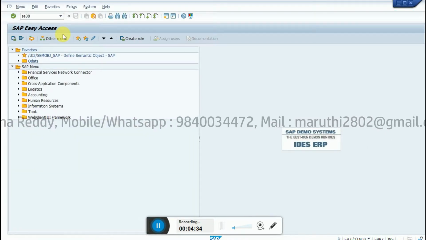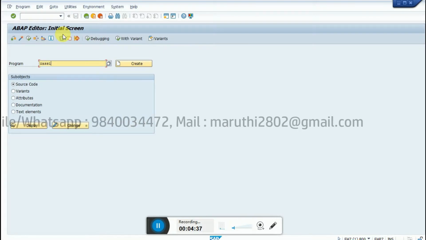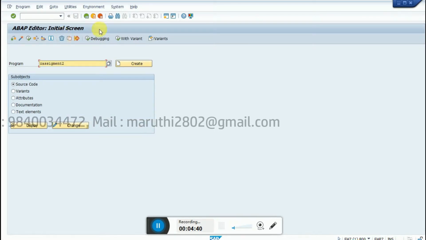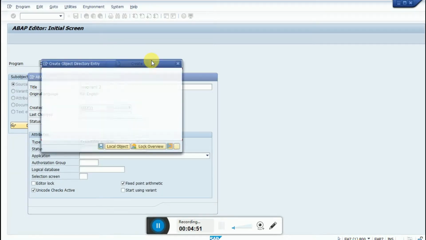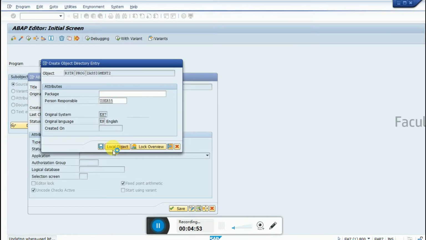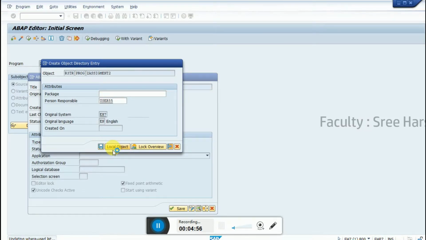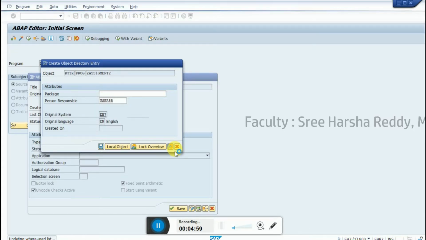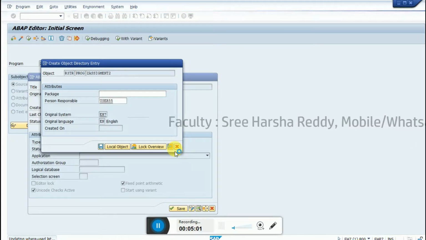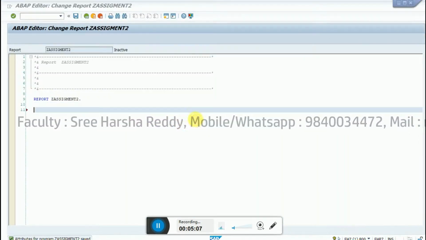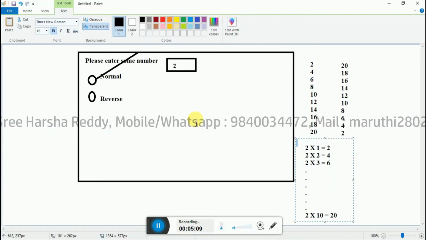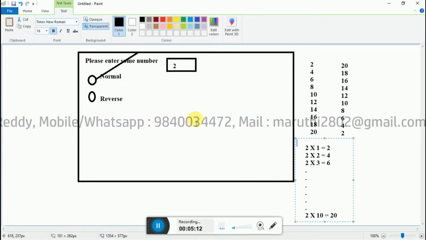Let's see, this is assignment 2. Okay, so the first step is you have to create a selection screen like this.